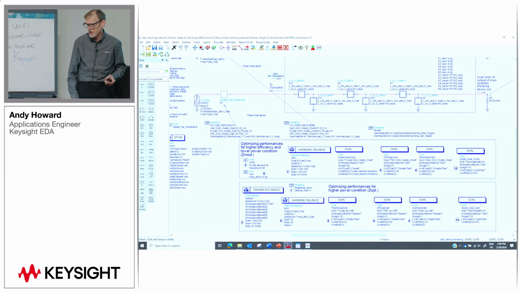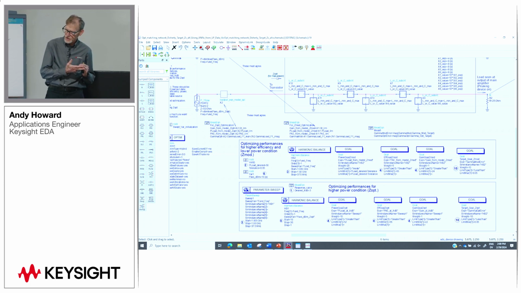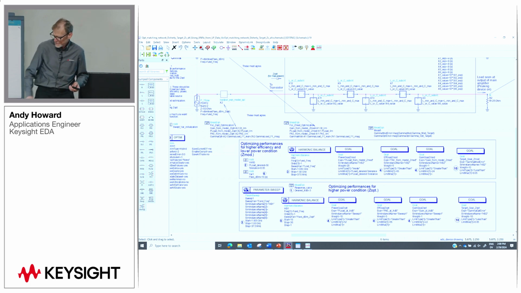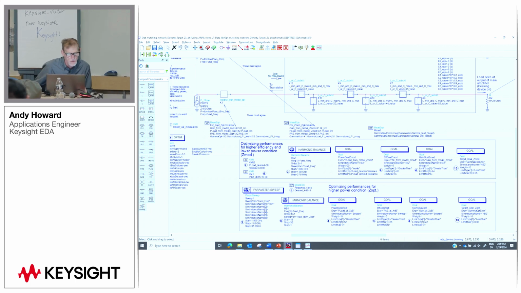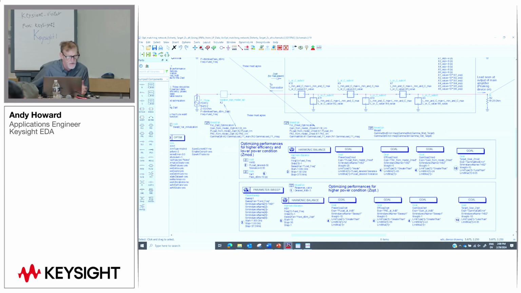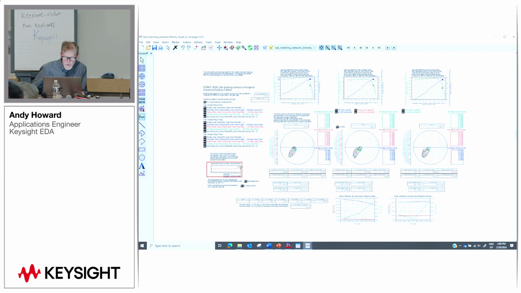So it's a complex optimization. We have two load impedance conditions. We have multiple parameters in the matching networks that we're trying to optimize, and we're also trying to optimize across frequency, and we have multiple goals. So this is quite a complex optimization. But it doesn't take that long to run. It's probably, I think, 5 to 10 minutes to run, and the output is this.